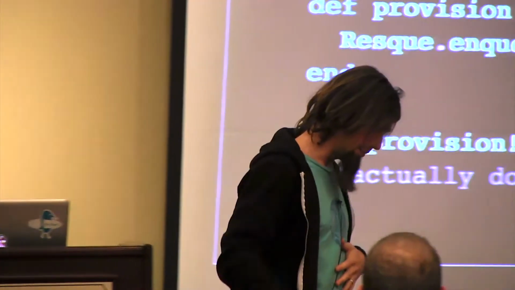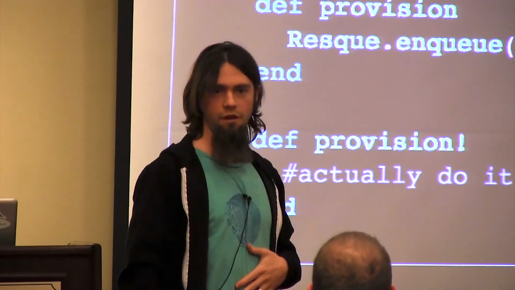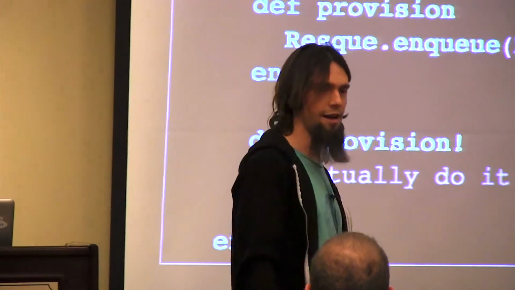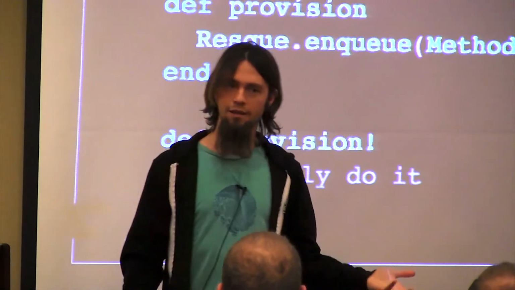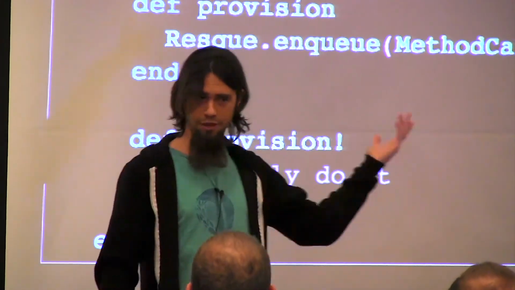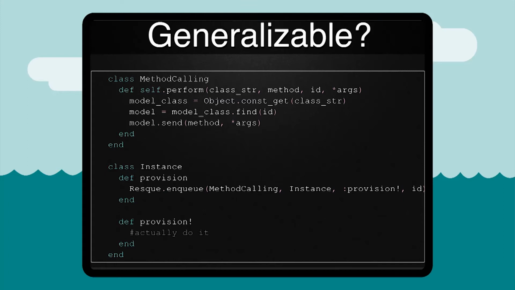Of course, you could also go in the complete opposite direction. You could say that background jobs don't actually need to have all of that logic defined inside of the background job. Just because the API says class with a perform method and logic inside of it doesn't mean you need to put all of that logic into the perform method. You can put that logic somewhere else. What if we create a job called method calling, and that's the only job we need, and any time we need to do anything in the background, we just enqueue the method calling job with the Active Record object we want to call the method on and the name of the method? We actually did this for some jobs. The downside is that when you go and look at what jobs am I running, they're just all method calling jobs. You don't have any insight, and you don't have the other niceties.